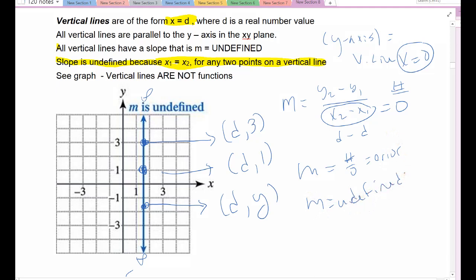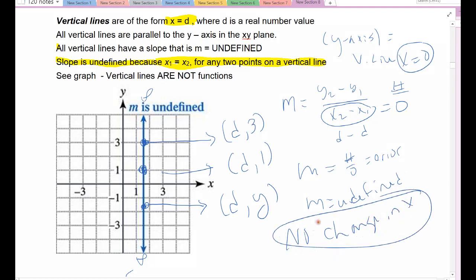Doesn't exist. Again, slope gives you increase or decrease. Well, this function, when it's vertical, is moving perfectly straight up to infinity. So it's perfectly increasing. But at the same time, it's moving perfectly straight down to negative infinity. And so there's no way to talk about that in terms of increase or decrease. It's perfectly up and perfectly down. So it's increasing and decreasing all at the same time. Perfect increase, perfect decrease. And so it's undefinable. You can't define it. Again, the reason why is you get division by 0. There is no change in x in this case.